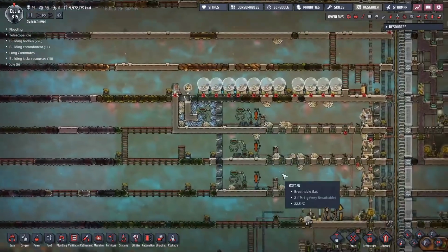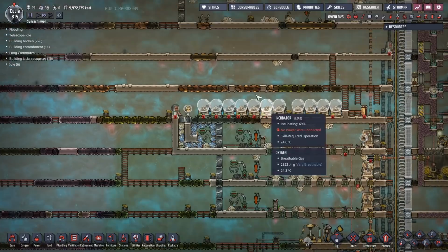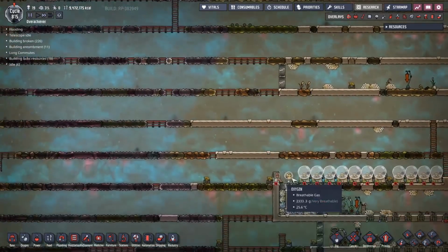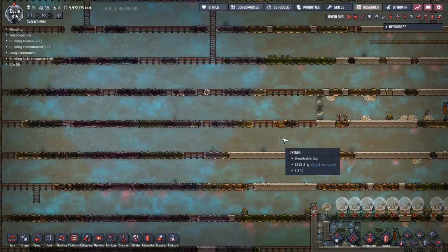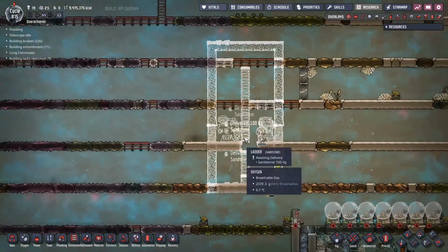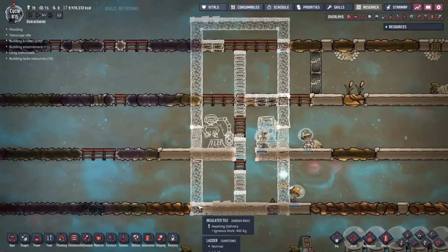some proper farms. When we originally set these up, we didn't have much access to Atmo Suits and a few things, so maybe we can put together some proper Drecko farms, because I've never actually done that before. So I thought what we'd do is lay it out over here. This here will be the start of it. It's not going to be too complicated. We're going to go with something very simple.